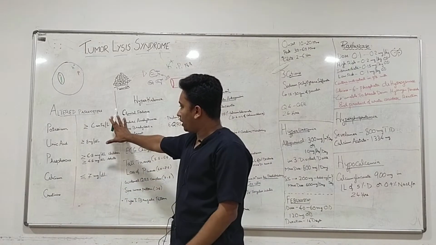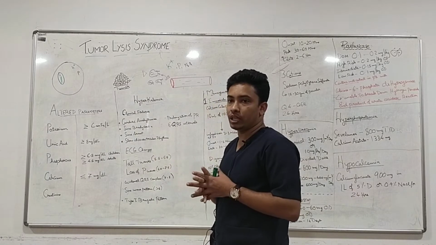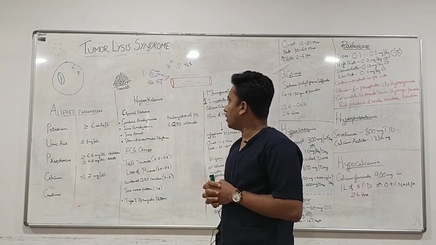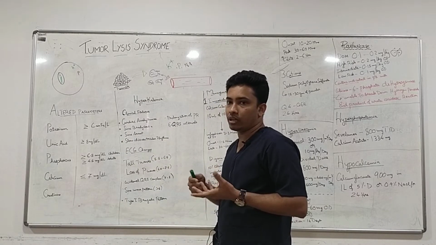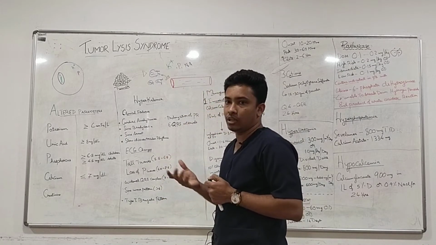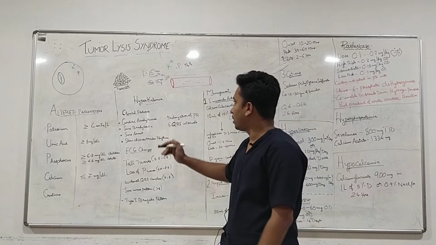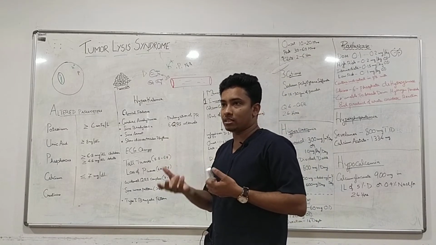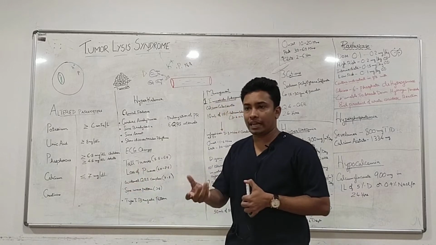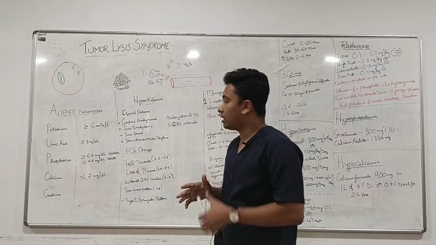So how they diagnose this: even though it's seen in cancer patients, mostly you can see it in ALL, acute lymphoid leukemias, and CLL, or Burkitt's lymphoma, a few such lymphomas. Wherever there is blood cancer, mostly you can see it in blood cancers, or in proper solid tumors. These are the cases where you can see it.